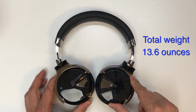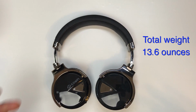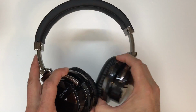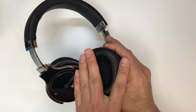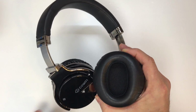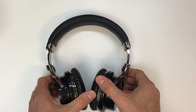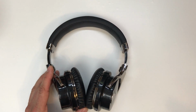They come in at 13.6 ounces. So there's probably a bit of plastic in here, but this is actually a good thing when you're wearing these things on your head, because you don't want something that's going to be really heavy. They are very comfortable. They have these cushioned ear cups here that will surround your ear and block out most of the noise outside of whatever it is that you happen to be listening to. And up here on the top, it's got some nice padding here, so very comfortable to wear overall. I had them on for a couple hours yesterday, and it is about 95 degrees where I'm at.